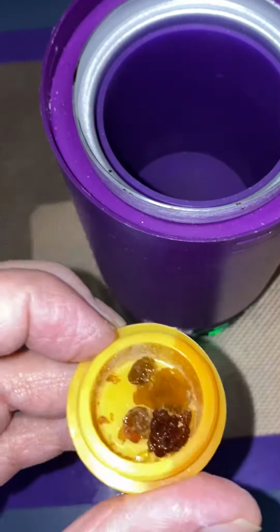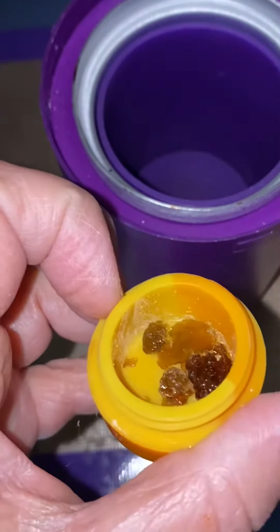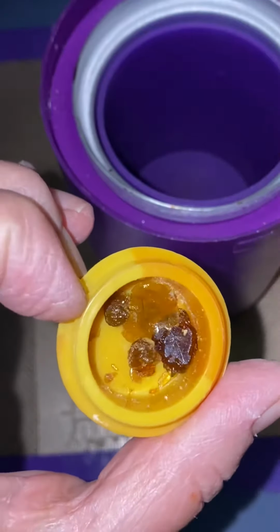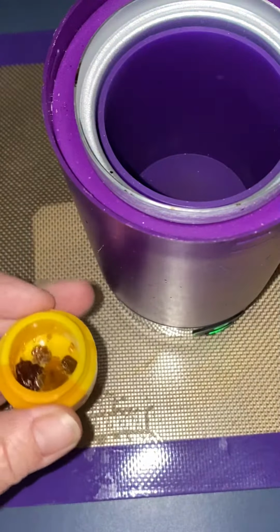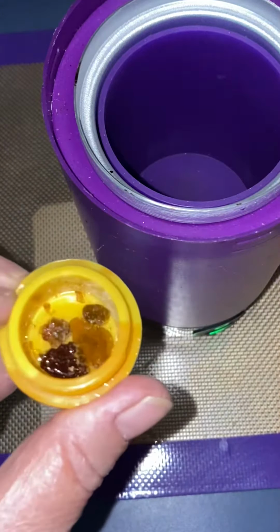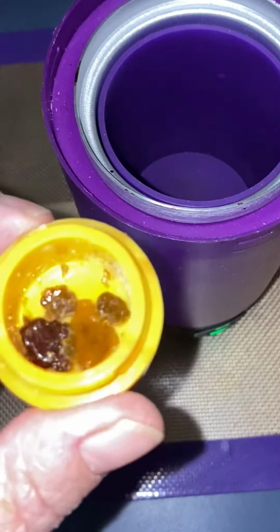And what we know about the 20-minute wash is that it still looks real nice, but you can't see through it. So those other, the 30-second and the 3-minute wash we did, those you could actually read the print underneath, right through the dab. So it's a little dirtier.